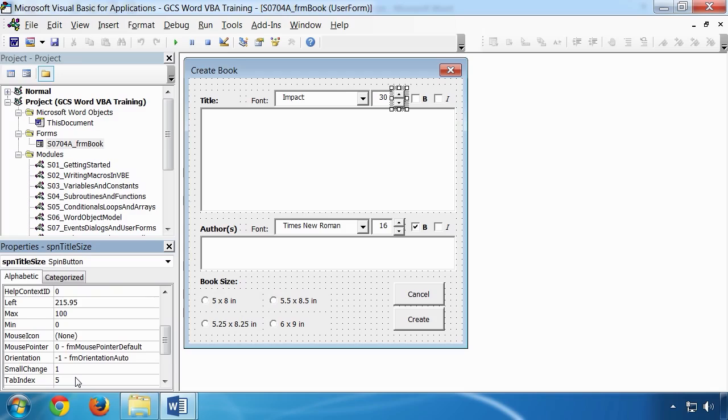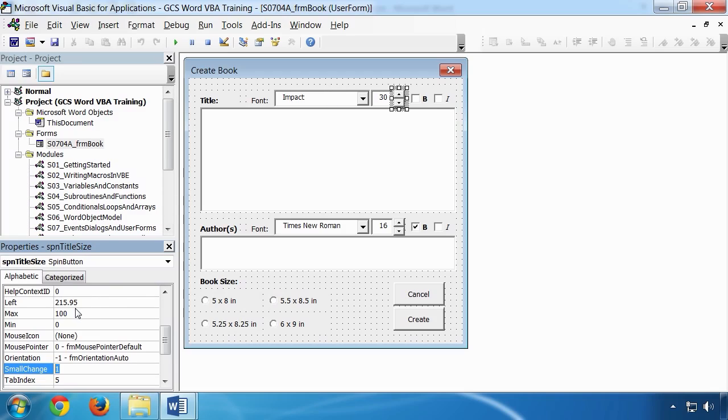So we want to have increments of 0.5, and the change has to be an integer. So the trick is you simply multiply the value that you want by 10, and then when you read the value from the spin button to your text box, you then divide it by 10. And you set, in our case, the small change value to 5.